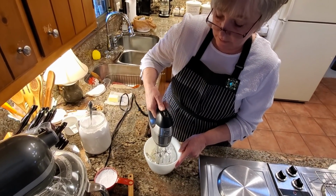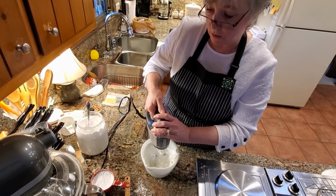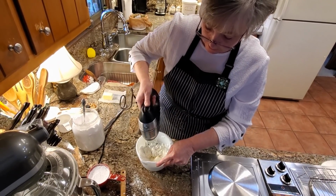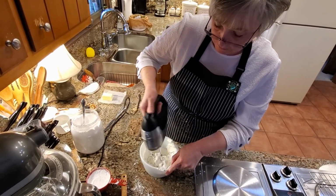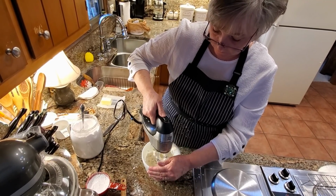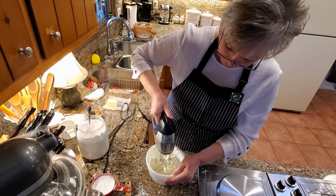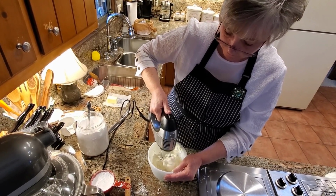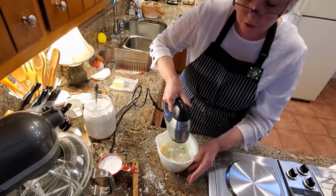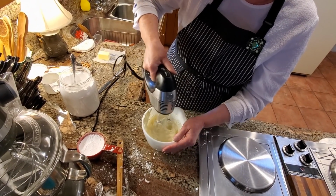So I'm going to go ahead and start in on this. I have a KitchenAid mixer too, but I really didn't need to use that with this, because it has a big bowl, so we're going to try it with this. There we go. I probably should have mixed up the butter and the cream cheese a little bit before I put that powdered sugar in, but it worked.